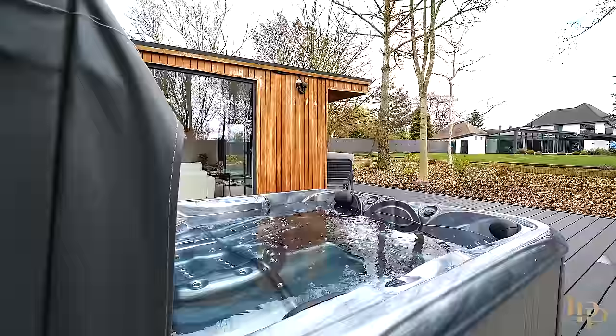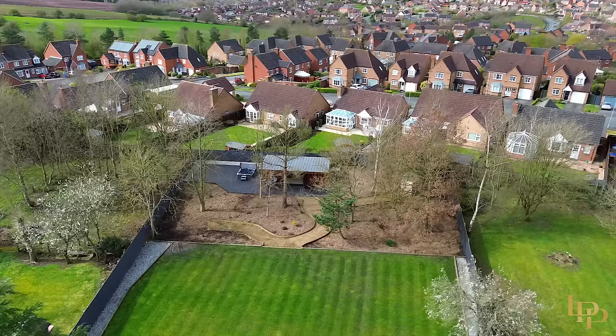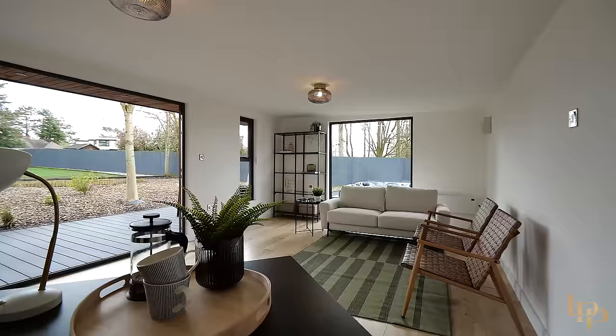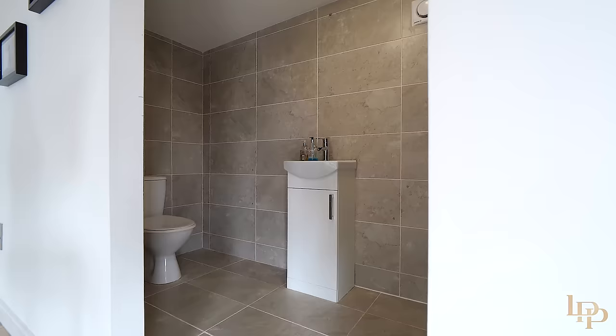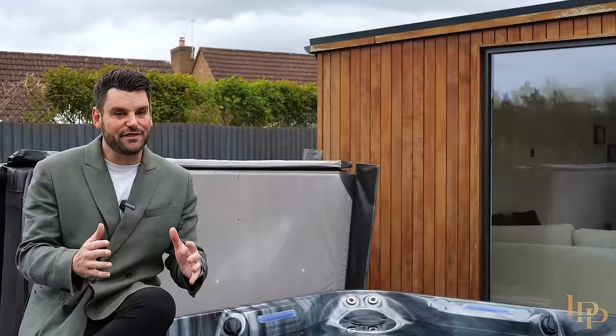At the bottom of the garden you've got the all-important outdoor office and hot tub. These gardens are so well thought out — there's a little playhouse so the kids can be happy and run around. Having a home office in the house with a young family is always difficult, so this is amazing: a big decked area with a sofa area, a desk with a computer, and there's even a shower in here. It's completely independent, about two to three hundred feet from the house, fully powered and heated, and could also be the perfect guest house.